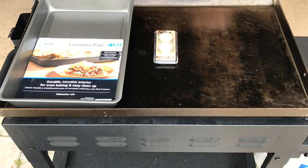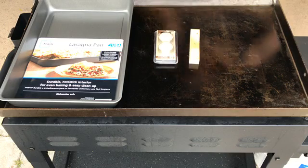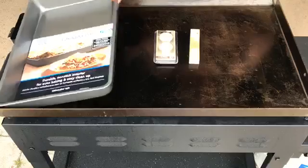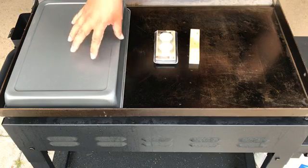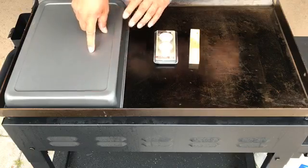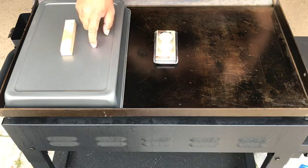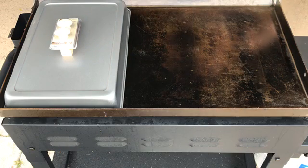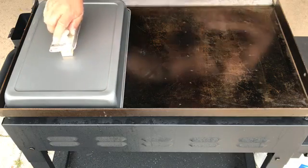And the only thing you need is a block of wood that you can find anywhere around the house. I just happened to find this around the house, so I'm going to use this. The way this is going to work is this is going to be the base cover. When this is covering and retaining heat and the steam, this is going to get hot. What this wood is going to do is create a barrier between the metal pan, the wood, and the knob. So it's basically going to look like that. That way when you pick it up, you have some distance between your fingers and the hot pan.